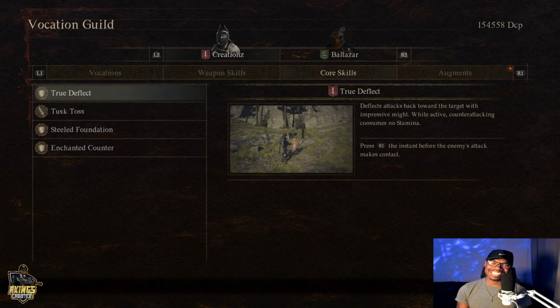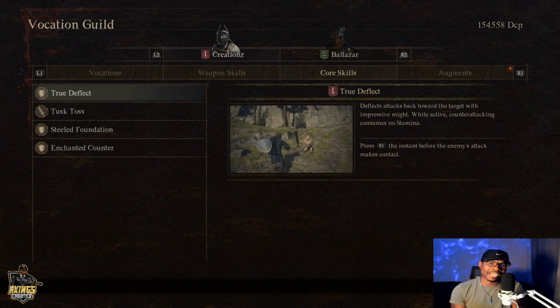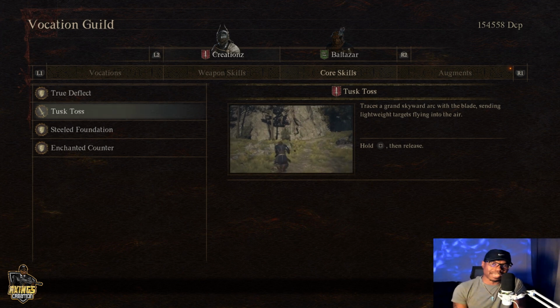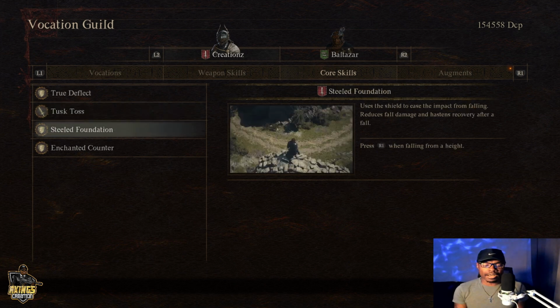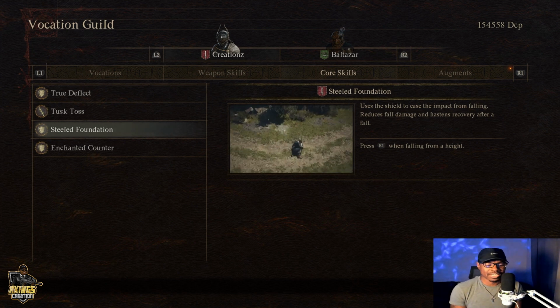All right, let's talk about our core skills. Our true deflect is a parry timing moment. I don't know if you play Ghost of Tsushima or any game that requires parrying perfectly, but when you parry perfectly, you block them perfectly and then do a quick special move. It's something that does extra damage and helps you in the long run. Tusk toes is when you're holding square and flinging them up in the air. It's pretty much a heavy attack.